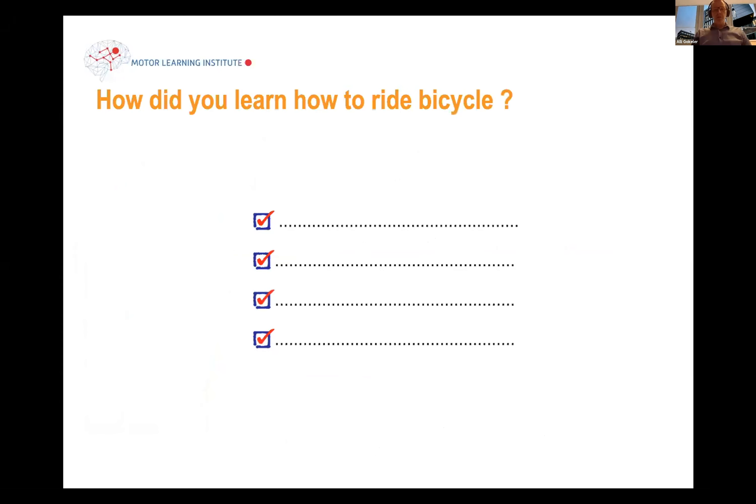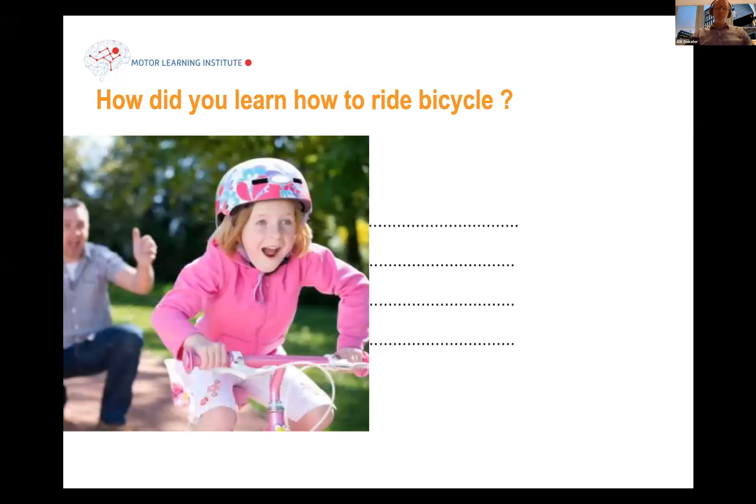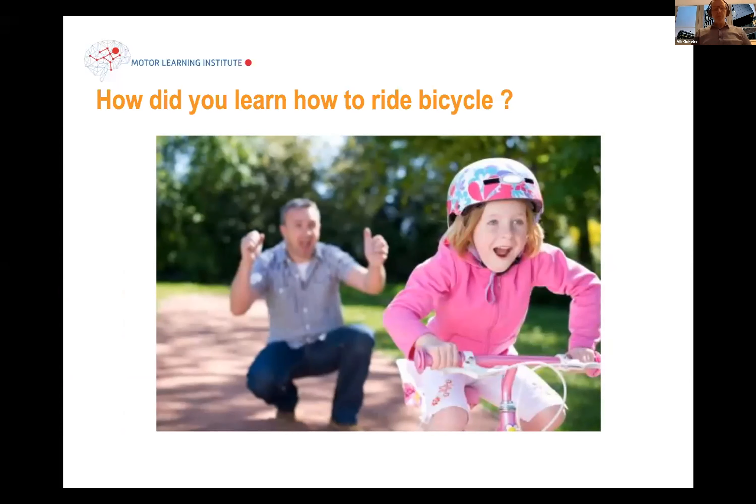For those who haven't seen this before, just take around five or ten seconds to ask yourself: how did you learn how to ride a bicycle when you were a little kid? How did it happen? How did you practice? You were practicing with your father or mother, using a bike with training wheels on the side, and basically you just practiced. Now, if you would try to explain to me in words how you ride a bicycle, I guarantee you it will be very difficult to put into words how you do that.